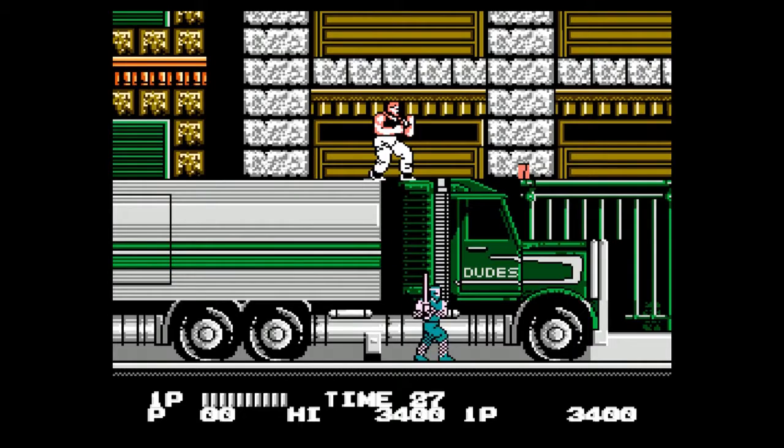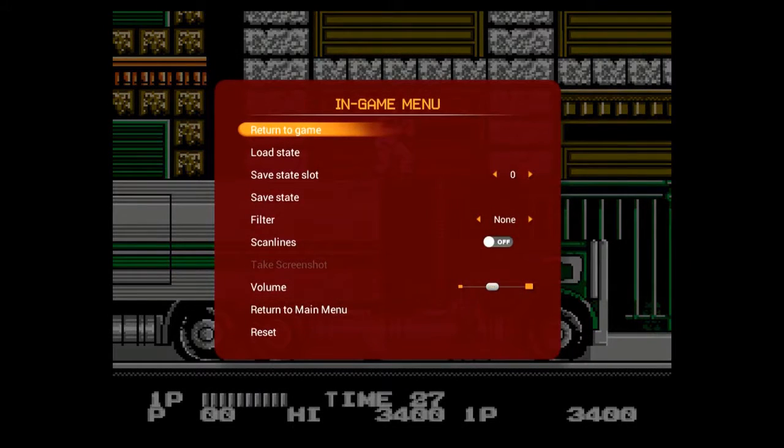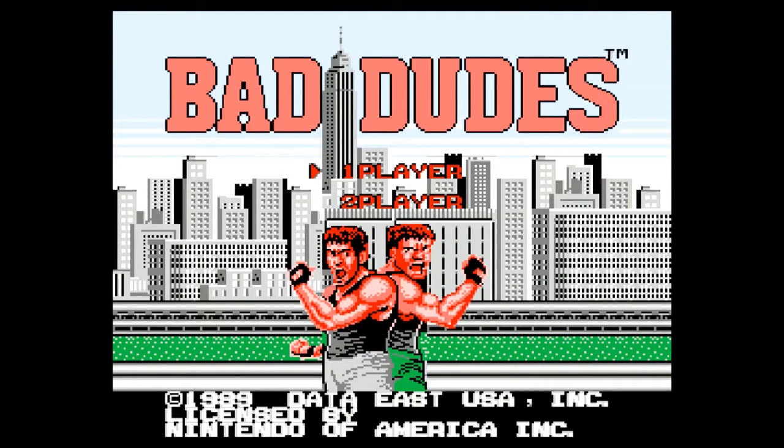Now we're going to reset right here so we can actually play the game from the beginning without having lost those lives, and hopefully so that we can also enter the cheat code correctly and get more lives so we can see the end of this. Let's see if I pull it off.